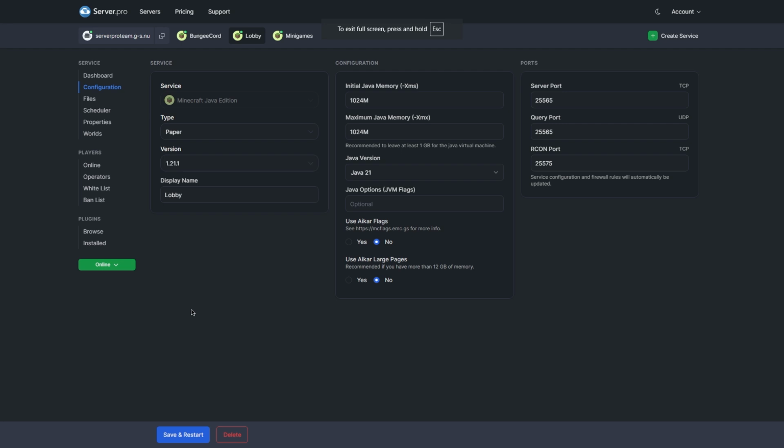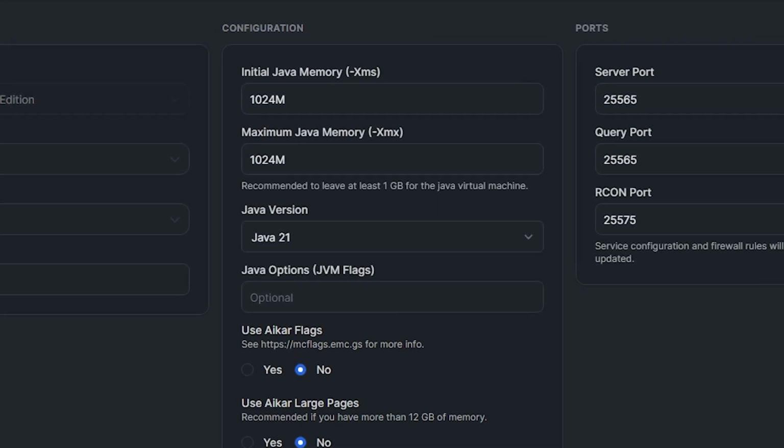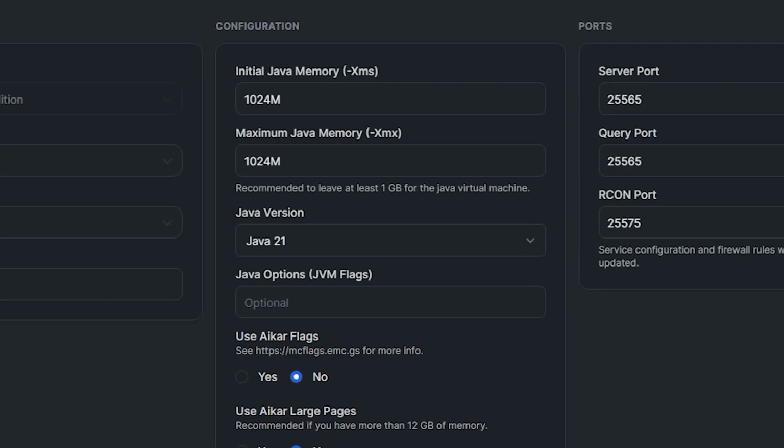So for each of those servers, there will be a specific memory allocation you need to set. For the hub, make sure the initial memory is 1024M and the max is 1024M. On the other servers, ensure that the initial is 1024M and that the max is 2048M. For a 6GB server, we recommend 2GB set here. More is possible if you have more memory.